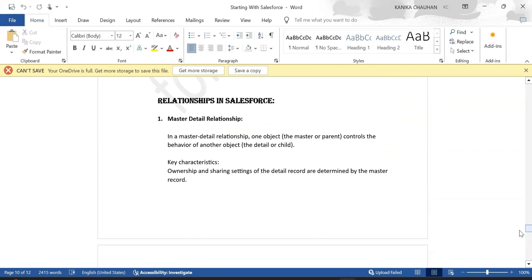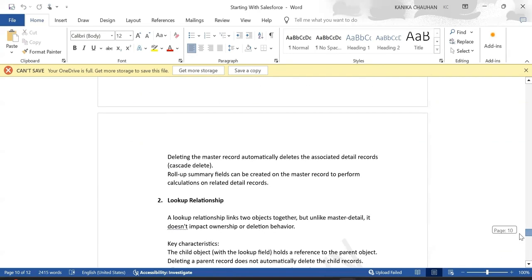If the parent is deleted, then its related child records will also get deleted. Roll-up summaries can only be enabled if the object is related with a master detail relationship. Else you cannot create this type of field, that is the roll-up summary.